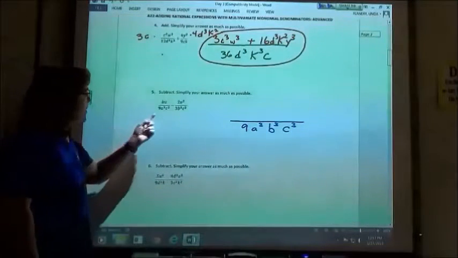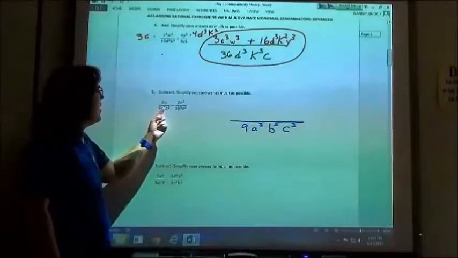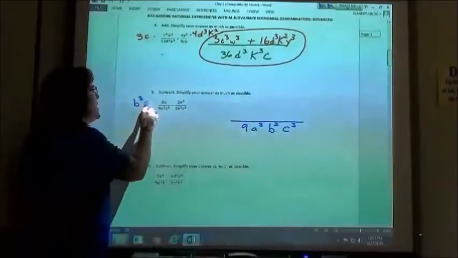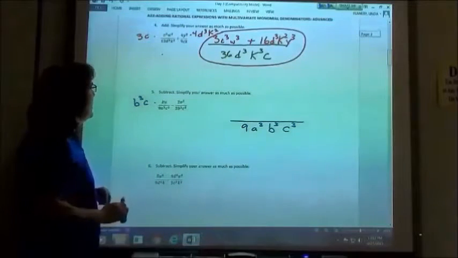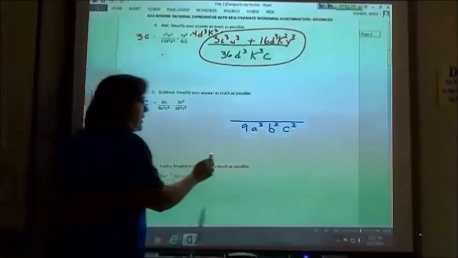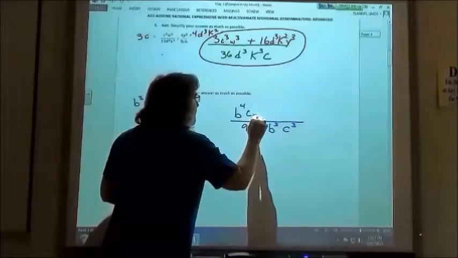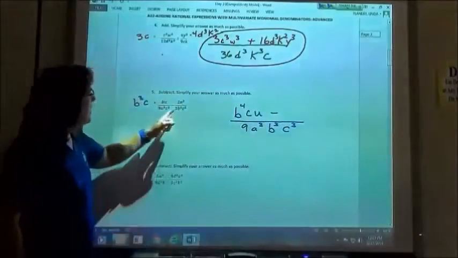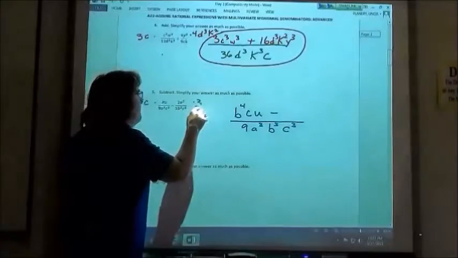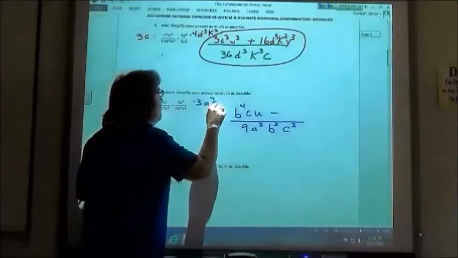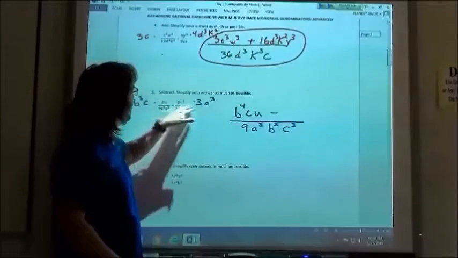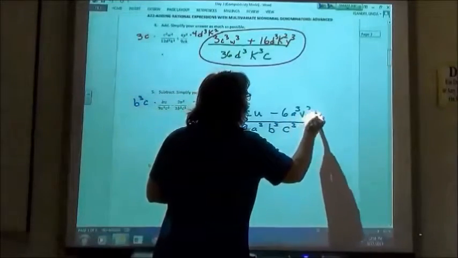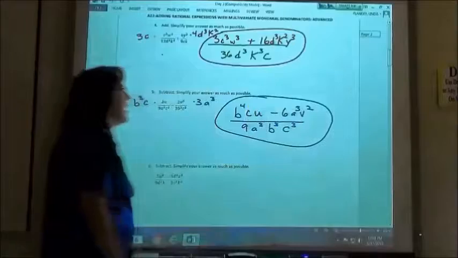So I've already got the 9, I've already got the a to the third. I need a b to the third. And I have a c squared, but I need a c to the third, so I need another c. So times what I've got up on top there, I'm going to get b to the fourth c. Minus. And on the other one, I need to take 3 times 3. I need the a to the third. I've got the b to the third and the c to the third. So I'm going to take 2 times 3, so I'm going to get 6 a to the third b squared, and that crazy looking thing is going to end up being my answer.